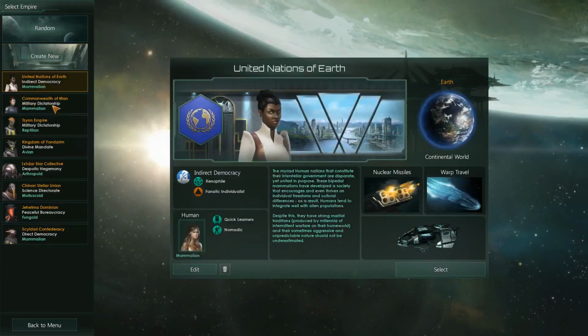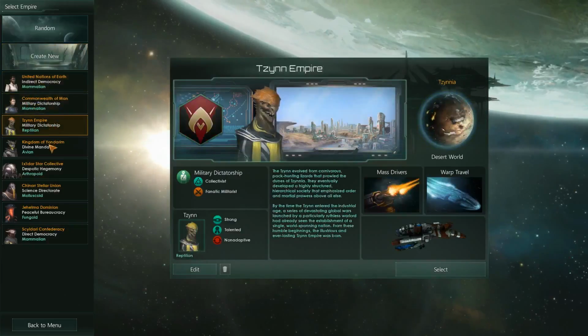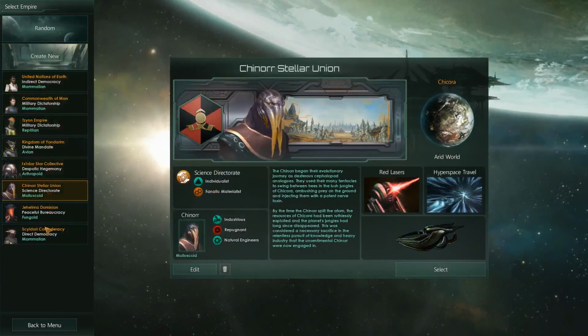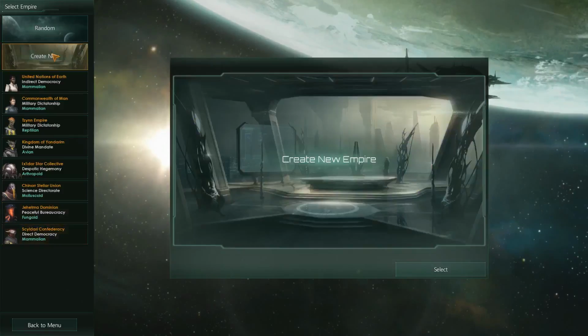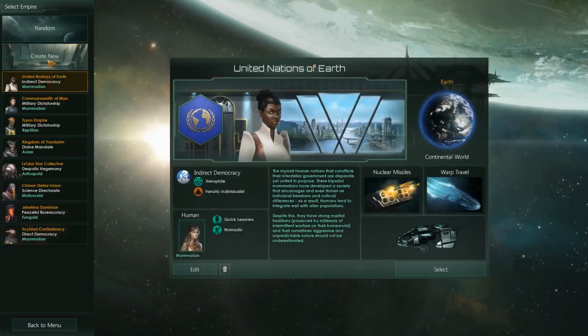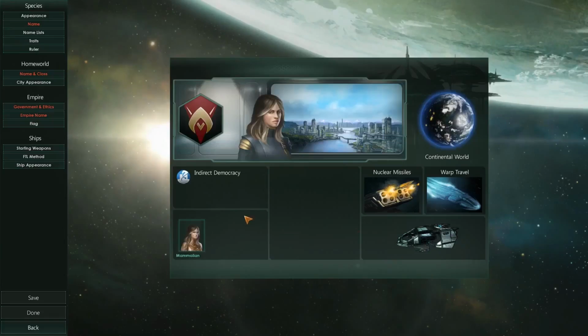Now, there are some pre-made empires if you just want to dive in right away and get started, and there's all different kinds of ways to build it, but we're going to create a new one, because as much fun as it would be to be the United Nations of Earth and do the Star Trek thing, that's a little boring. Let's go ahead and select here.